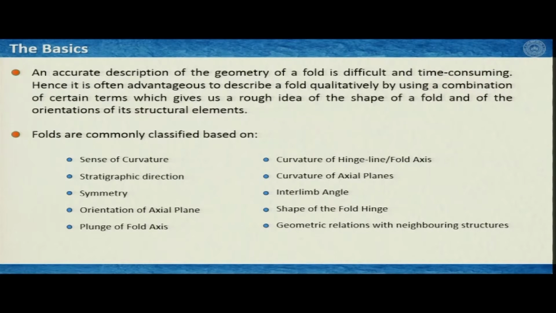Then curvature of the axial plane as well. A plane is not necessarily a straight plane, it can be curved, and we will classify folded structures based on that as well. The interlimb angles can be wider or shorter, so we will also check that in classifying the folds. Then shape of the fold hinge is also an important parameter, and finally we will classify the folds based on how they are related with the neighboring structures.